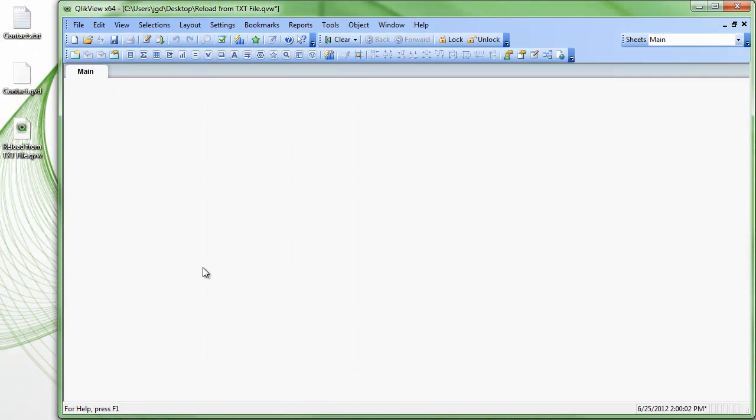If I loaded the exact same data from a QVD file, a QlikView data file, this is going to be a whole lot faster. So a QlikView data file, a QVD file, as you'll hear them called, is the optimized, compressed QlikView version of the data. So all of QlikView's compression is already put into that file. So it's going to load much faster into the QVW than just a regular data load.